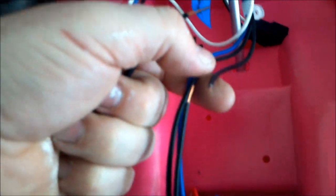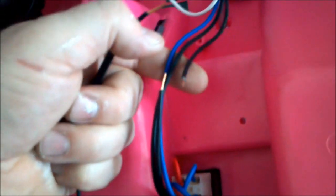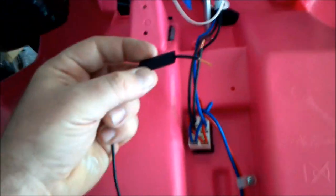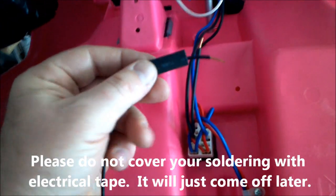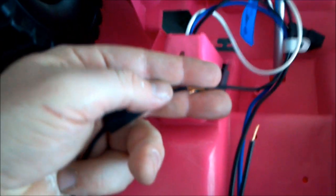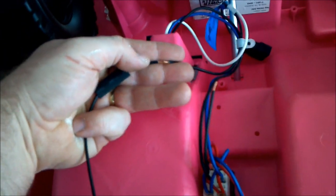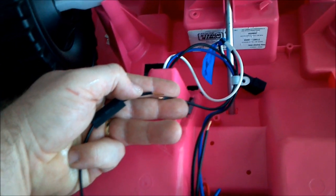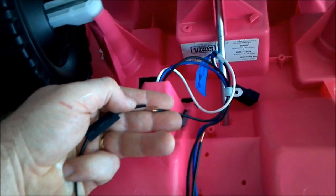Here you can see I've cut this black wire. The black wire comes from the battery and goes back to this little plastic adapter, but I went ahead and cut it and spliced off a little bit of the wire. To make it a little more professional, get some heat shrink tube like this, and cut off a little piece that will cover up the solder joint you make. I'm going to take these two pieces of stripped wire and splice them together — this one right now just goes back to my spool. I'm going to solder them together, make sure it reaches to the switch, and then cut it off.